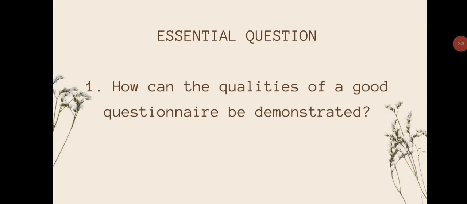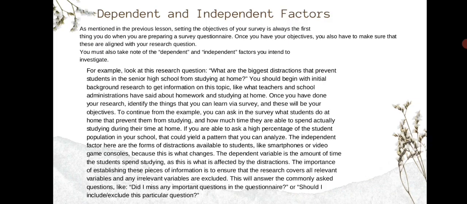Essential question. How can the qualities of a good questionnaire be demonstrated? Dependent and independent factors. As I mentioned in the previous lesson, setting the objectives of your survey is always the first thing you do when you are preparing a survey questionnaire. Once you have your objectives, you also have to make sure that these are aligned with your research question. You must also take note of the dependent and independent factors you intend to investigate.